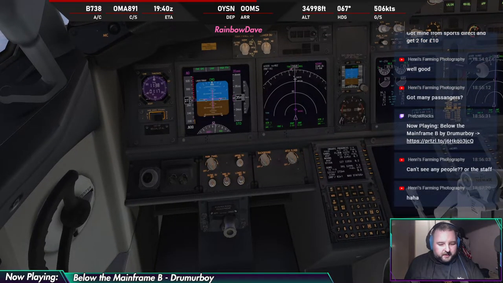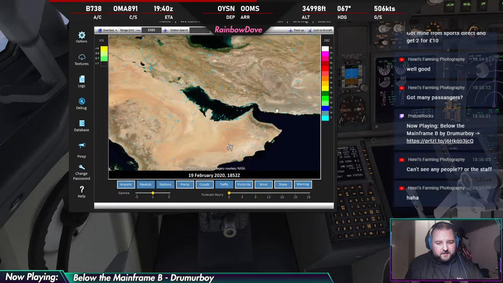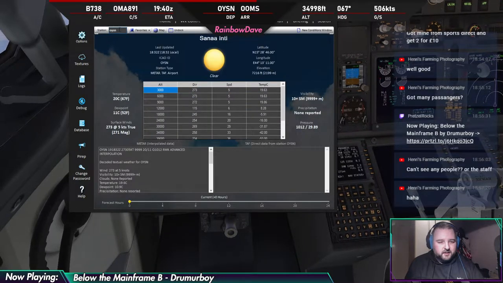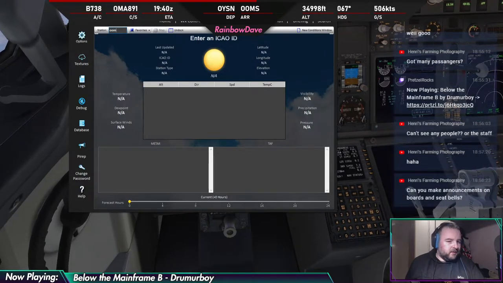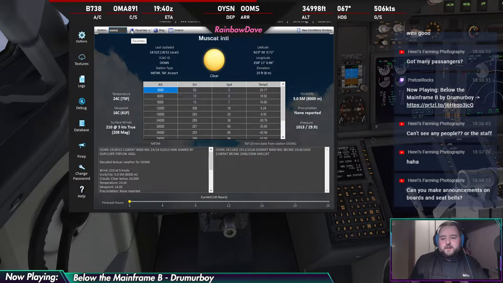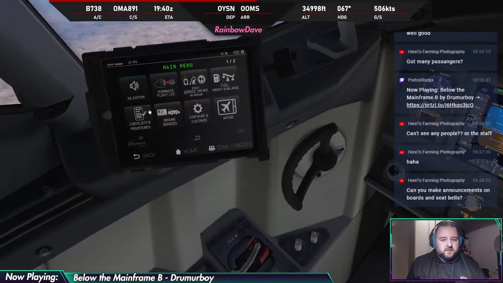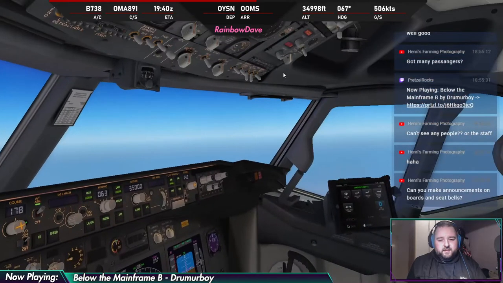We'll start working on looking at our descent here. So we'll bring up Active Sky, not flight plan, conditions in Muscat, not that one. There we go. Can I make announcements on board? Yes. PA system, level off.